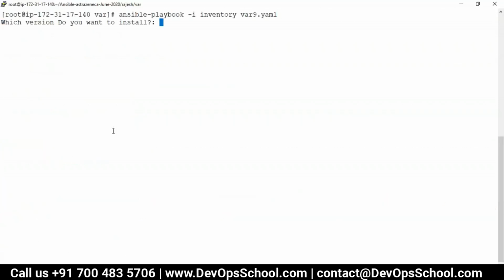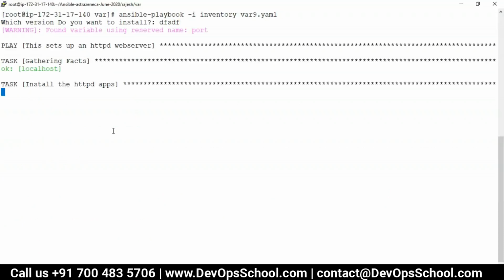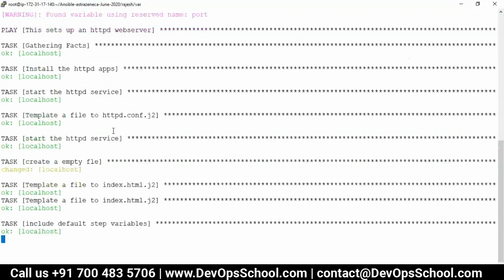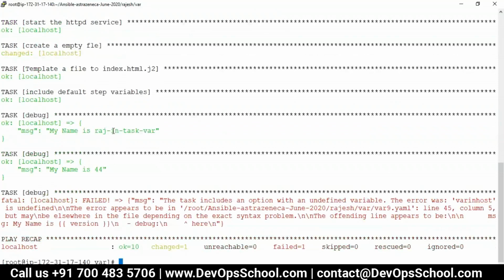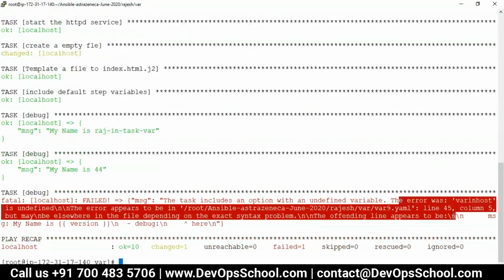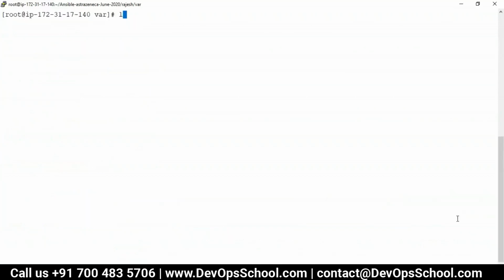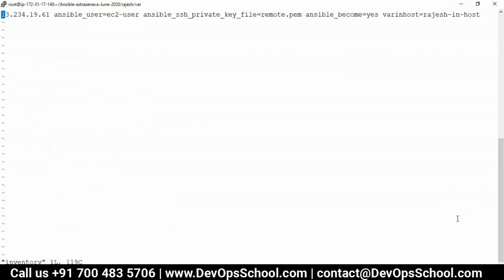Let's look at this one more time. So here it has not taken. The reason it is not taken is because this is a behavioral parameter passed by host.